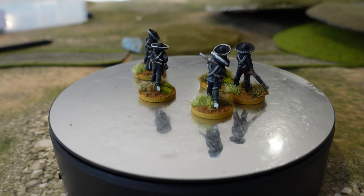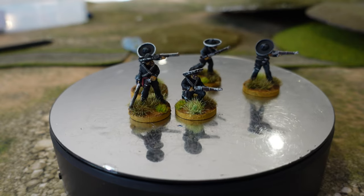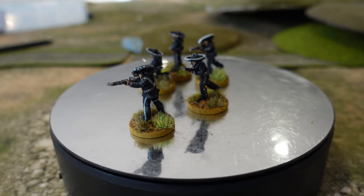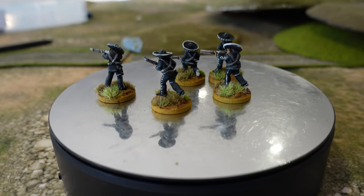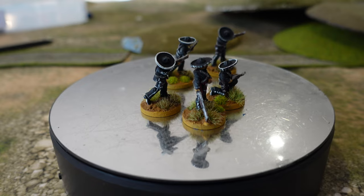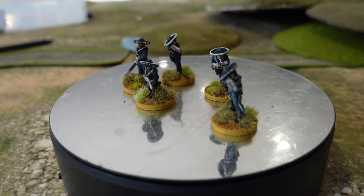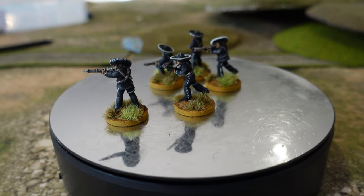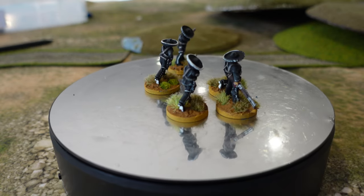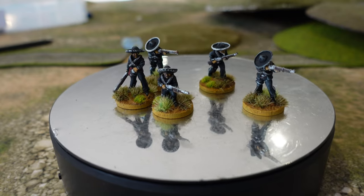These Black Sheep ones will certainly provide another option if you're looking to build out your western games - western is very much the flavor of the month. You've got Dead Man's Hand and a couple of other rule sets. These from Glenn at Black Sheep I think will be a very useful addition to the ranges out there. He kindly gave me this pack for free, so I should mention that as a disclaimer, but even if he hadn't I think I would have been tempted to pick them up - they're really fun. By the time you see this video they should be available on his website, and he's got a Facebook page so check that out.